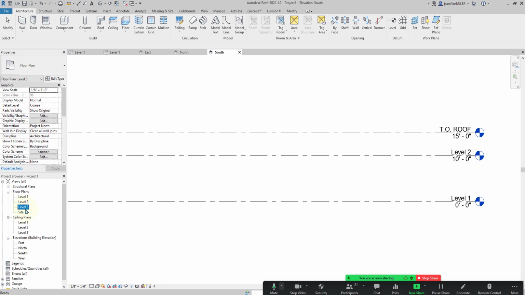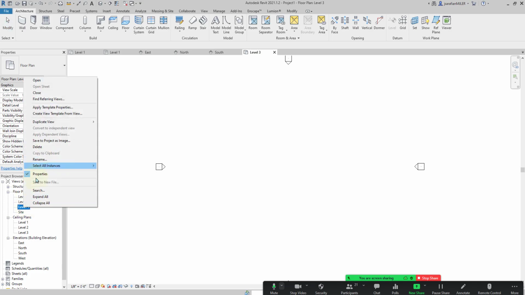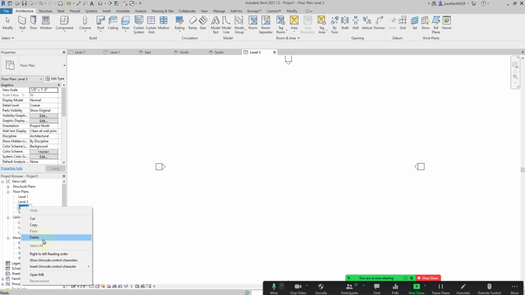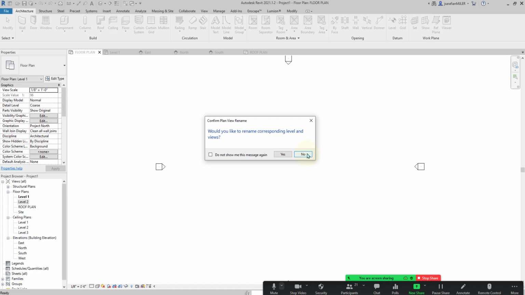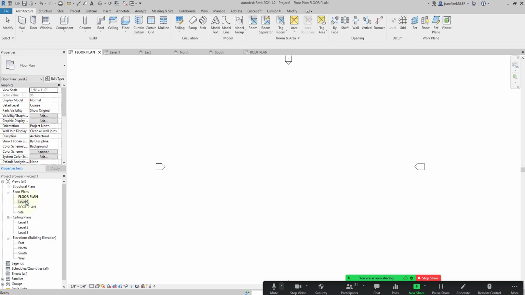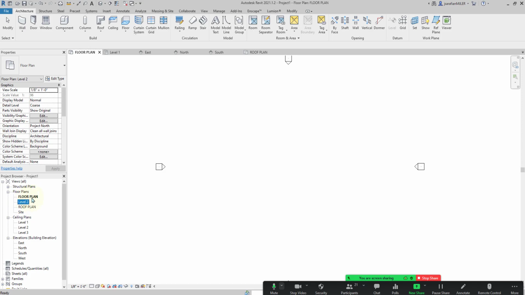What that would have done is labeled this top of roof, which I actually want to rename this roof plan. So I can right click it or click on it twice and type roof plan. And I'm using all caps, and in all of these drawings we're going to use all caps. We'll call this first floor plan, or I'll just call it floor plan since it's our only one. And we want it to rename that elevation. I'm going to say no. And we won't have a plan at this height, so we won't rename that.